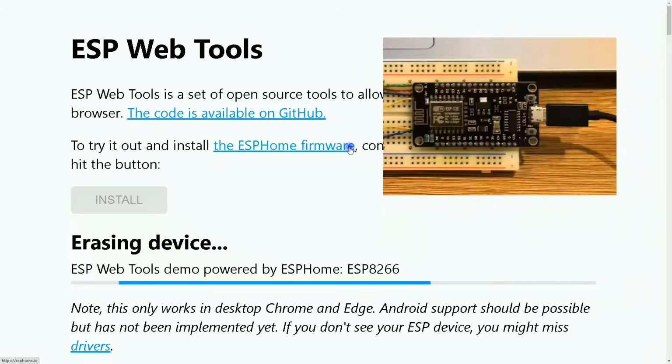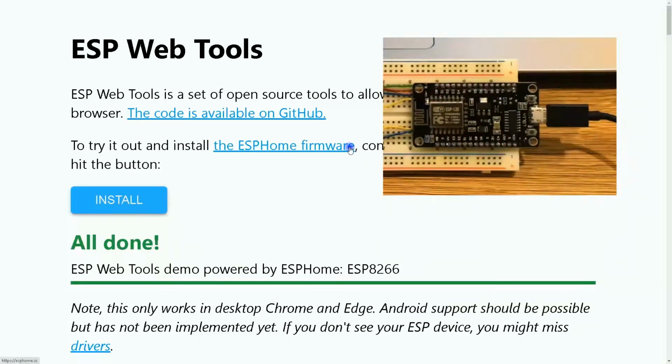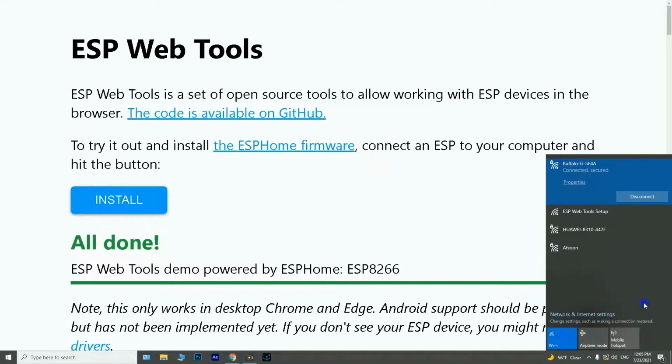The only drawback at the moment is that the tool is not available on all browsers and you have to use Chrome or Edge. In this video, I'm using Chrome. That's it. By using ESP Web Tools, I easily installed ESPHome firmware on my ESP8266 device. I search for Wi-Fi networks. I can see ESP Web Tools setup. I click on it to connect to it, then select connect.